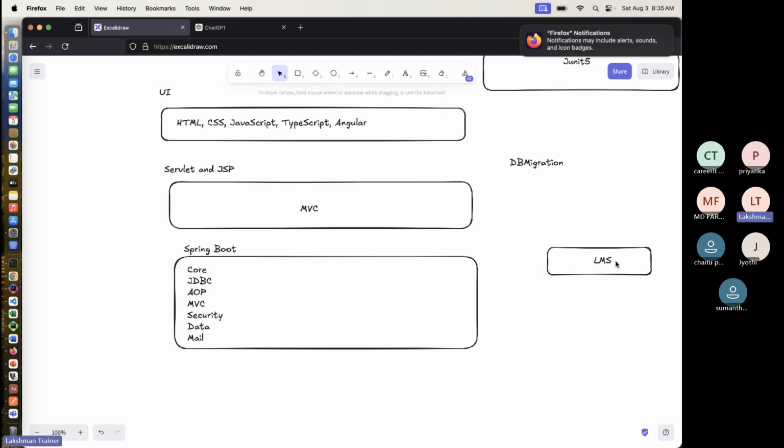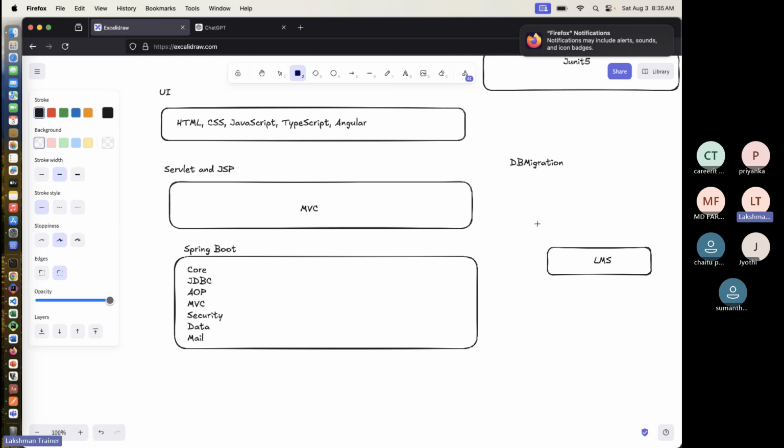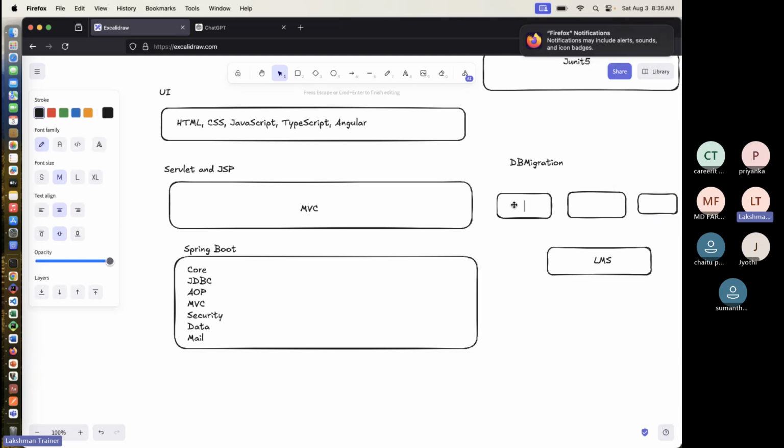Again, we'll have different environments. This is a dev environment, this is a QA environment, this is a production environment. These are the three environments we are going to take here. In the dev environment, it's a kind of playground. Any developer can go and make changes and push them, and you can experiment to see whether things are working or not.